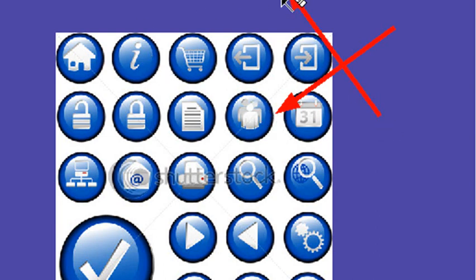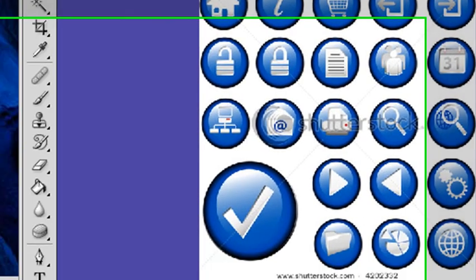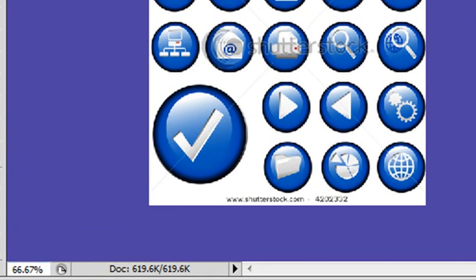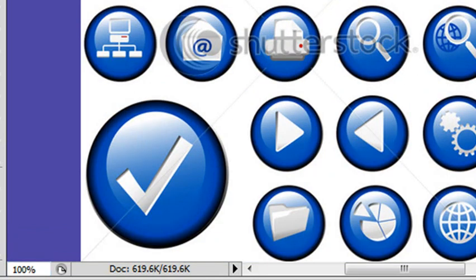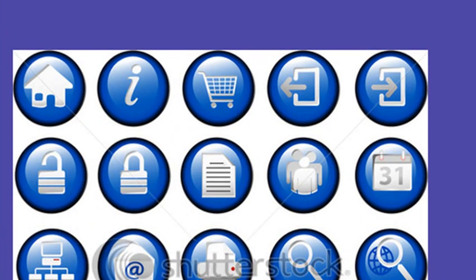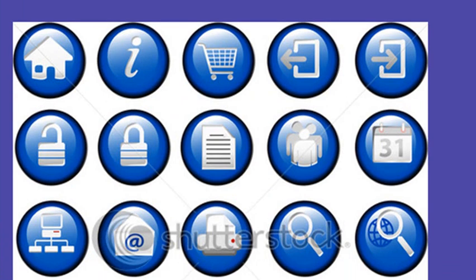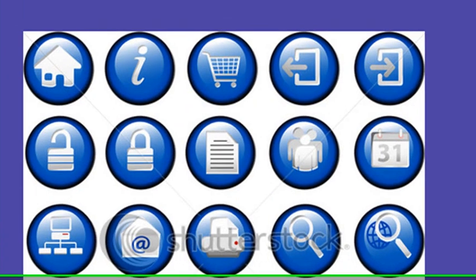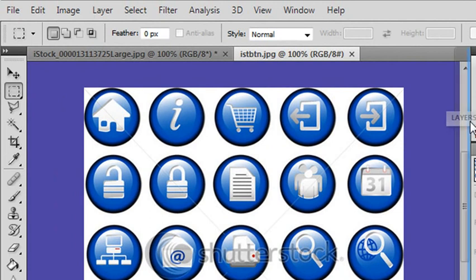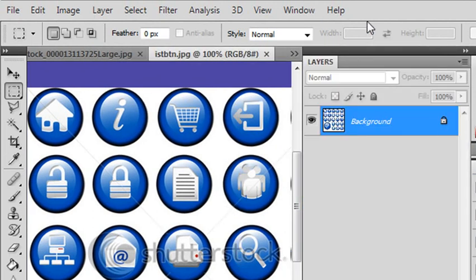It's at 67%, so it looks kind of pixelated. I'm going to make this a little bit bigger, so I'll bring Photoshop up. Down here at the bottom, I can make it 100%. And there's my button. Now, you guys are new to Photoshop, so I'm going to show you this cute little trick. What panel do I actually want to be doing a lot of work in? You guys remember? The Layers panel, right? There's my Layers panel right there.